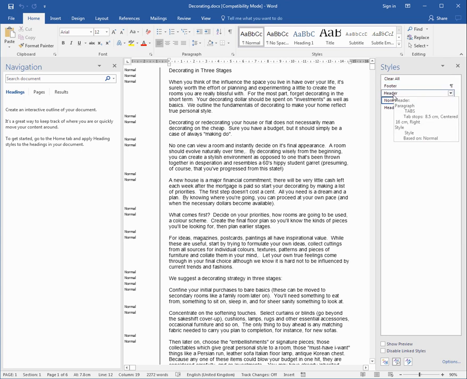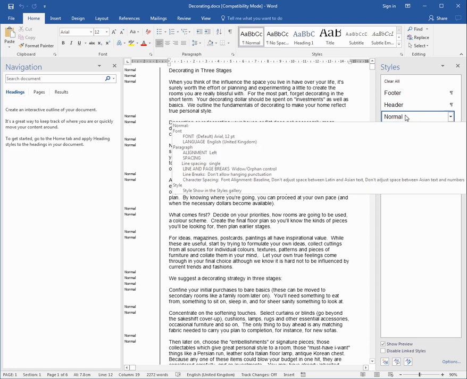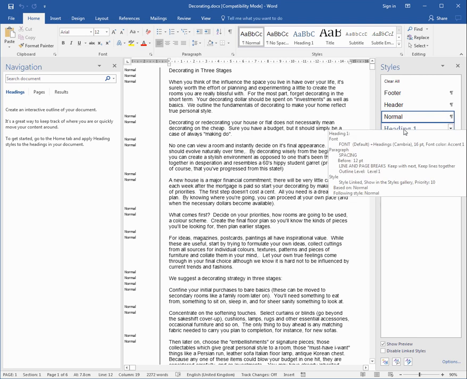I can see some styles listed here, but I'm not really getting a preview of what these styles look like. So at the bottom of the styles pane I'm ticking Show Preview. This will now give me a preview of what the Normal style looks like, and when I rest on it, it tells me that Normal is Arial 12 points, UK English, left aligned, single line spacing, etc. And as I rest on Heading 1, I'm told the definition of the Heading 1 style.